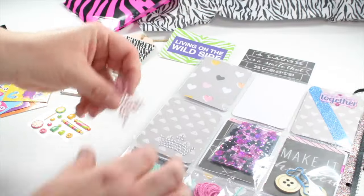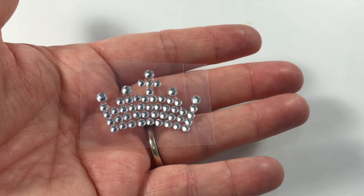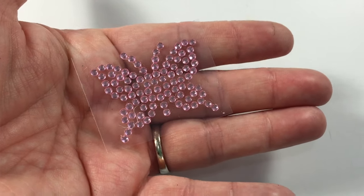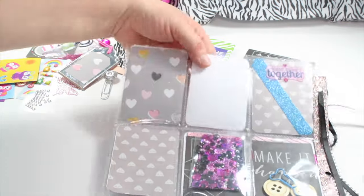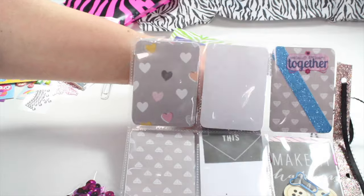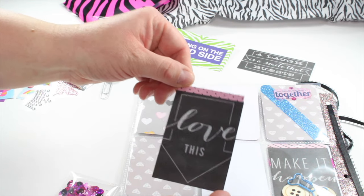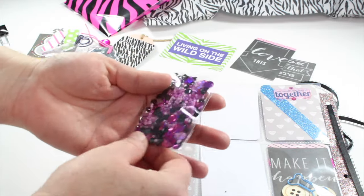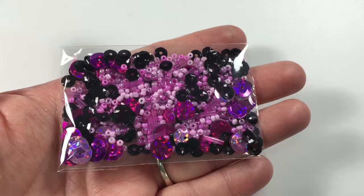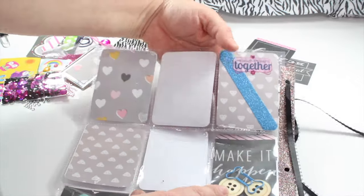Moving on down into this next little pocket, she gave me an extra one of those little blingy crowns. And she gave me another one of the little blingy butterflies. My husband and I were actually in Michael's tonight looking at a lot of those jeweled little appliques and I didn't pick any up, so I am super excited that they are in there. And this one here she has decorated with this little card that says love this. And look at this package of sequins and little beads - so very pretty. They are all pink and black and fuchsia. Love it so much.